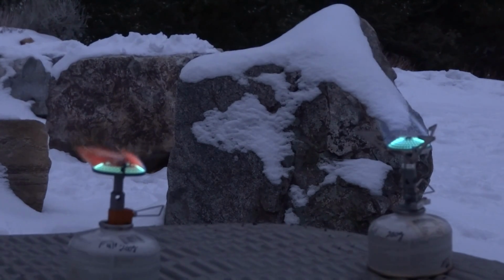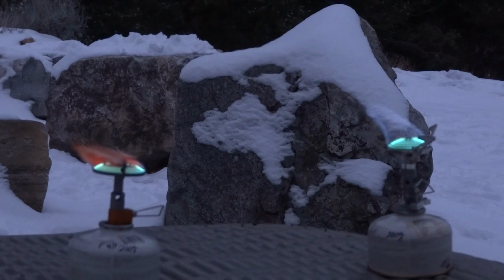Now, as the burn continues, I'm just seeing the flames continue to diminish here. Again, the Monatauk Gnat looked a little smaller even when I opened both valves to the max. So the Monatauk Gnat is definitely a smaller flame right now, but it was smaller even to start. So that could just be the way that the stove is designed. It could be that the jet is a little bit smaller aperture than on a Soto Microregulator. But both have clearly got a much smaller flame.